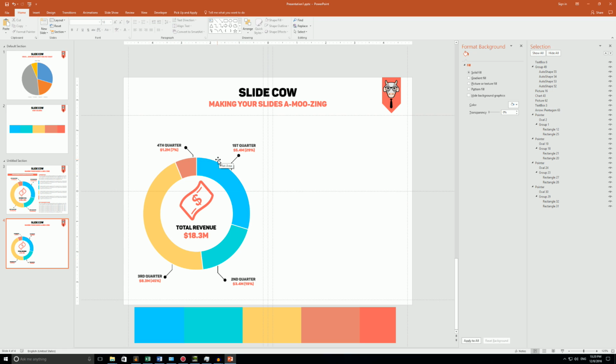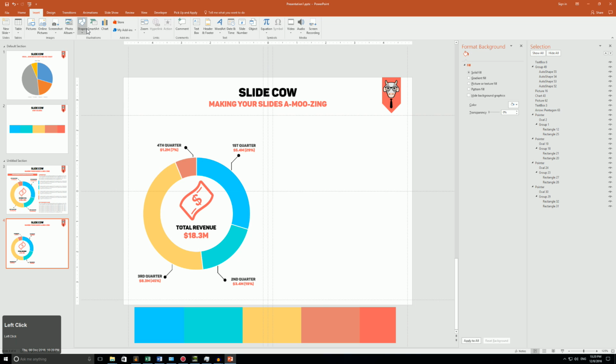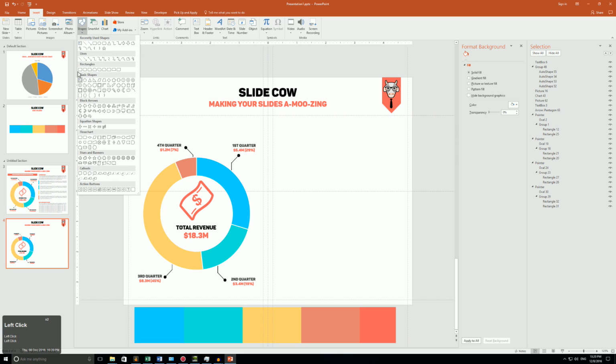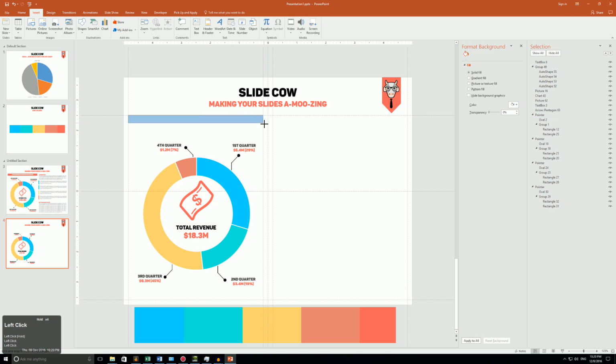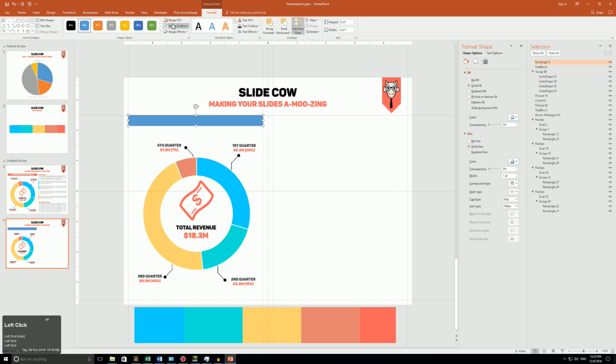Alrighty, so the pie chart's almost done, but we're missing one crucial thing, which is the title. Normally, I like to use shapes for my titles, especially like a rectangle or something, because it brings it out more. You can do your text if you want, but I'm just going to be using a box. So for my box, I'm going to be clicking on shapes, rectangle, and just making a box over here, right in the middle. And I'm going to make sure it doesn't have an outline. I'm going to change that color.